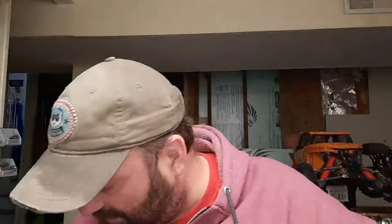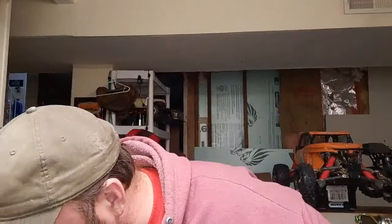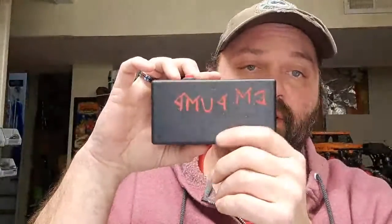I did get a couple things working that we have had out of commission for a while. I've had a little bit of time to solder, and I'll show you what we got going on. This has been down for quite some time. This is our EM pump. The idea behind it is it creates an electromagnetic field. Many people think that the electromagnetic field is the energy that spirits use to manifest from. So this is a pump to kind of pump the area. Obviously, we don't use this at the same time we're using our meters to detect it.